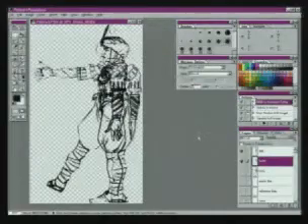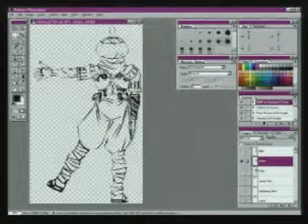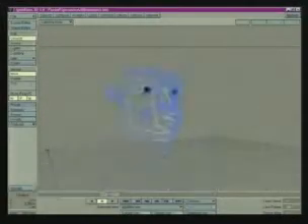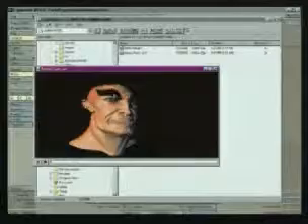Once Chris completes the design of a character, an orthographic drawing is made, which is basically the blueprint of the character design, and that's handed on to Paul Davies to create the 3D model. He builds both high polygon count and low polygon count models of every single one of the 25 characters that are going to be in the product.